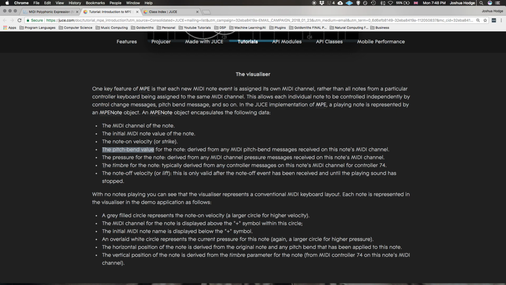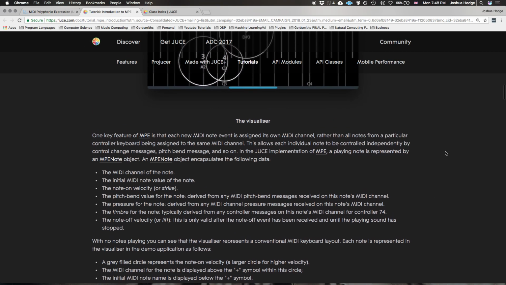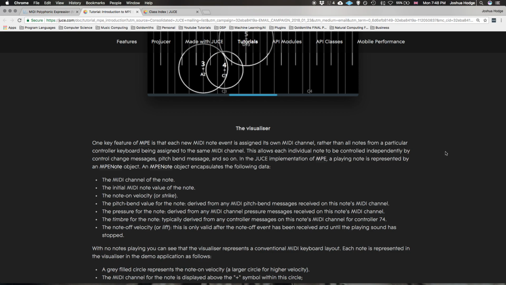So now you're able to do that more convincingly with this extended MPE standard. And then, of course, the note off velocity is also recorded. So this is going to really change the way that both hardware and software instrument developers work, and extend the possibilities of what they're able to do.